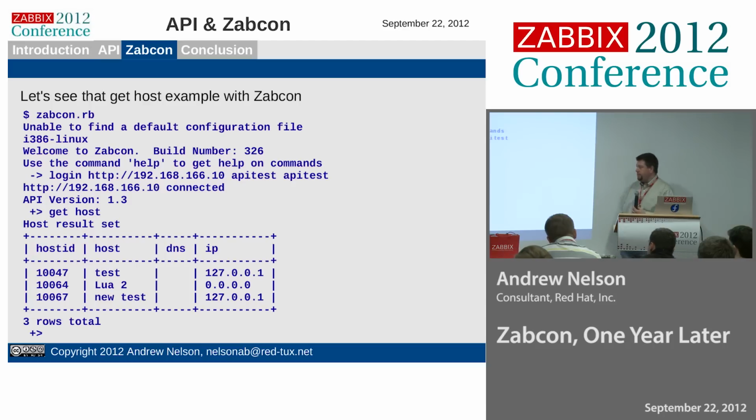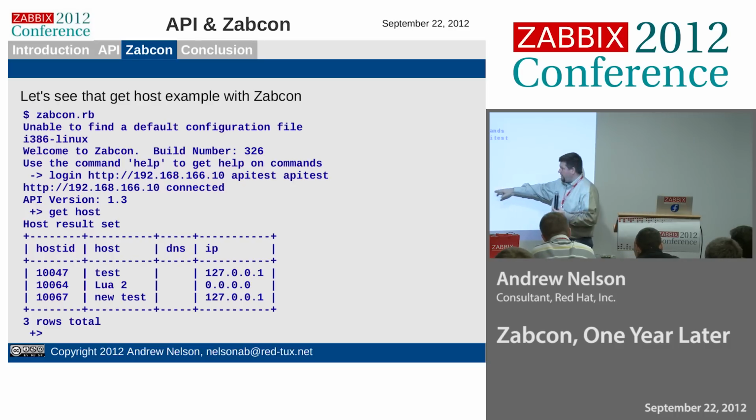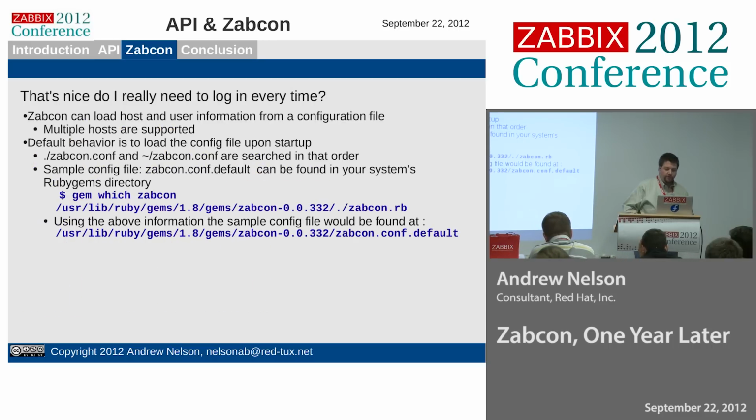If you're going to execute Zabcon, this is basically what it looks like. It's a very straightforward process to connect, and as you can see, get result returns results in a table very similar to what you'd find inside the MySQL client. It's designed to make things easier to read and easier to see. You can also tell it to show only specific fields. If you see get host, show equals, and then a list of column headers, it will show only those column headers for you. That also makes it easier.